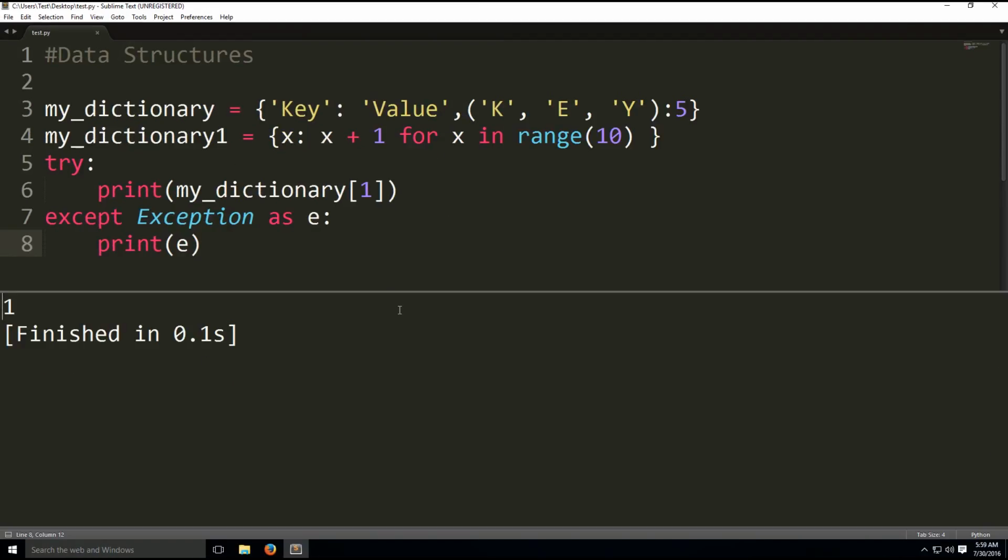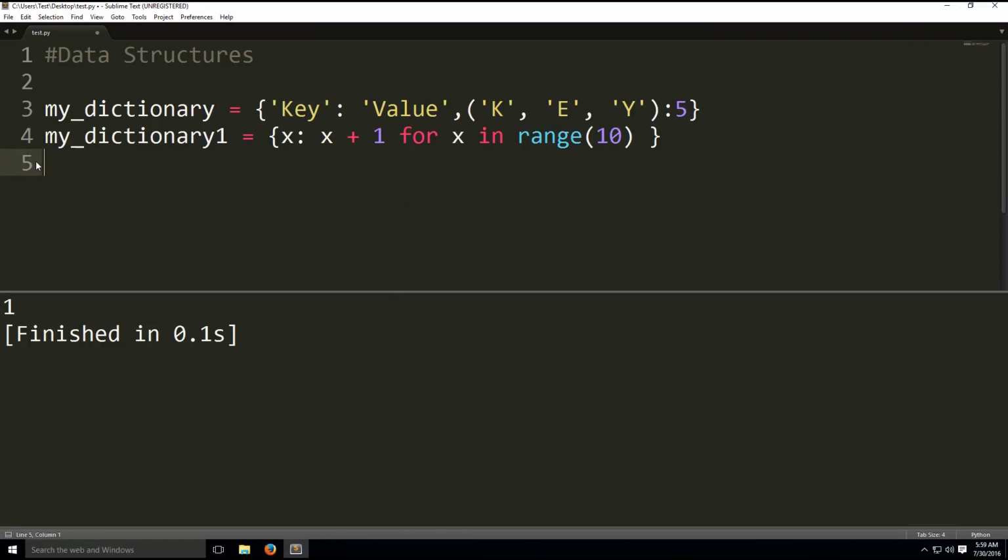What we're going to do next, there are two functions we have. If you want to separately display keys and values, you have the following functions. You have keys and you have values. It looks like that. We're going to print my dictionary dot keys, and then we get only the keys from the dictionary.